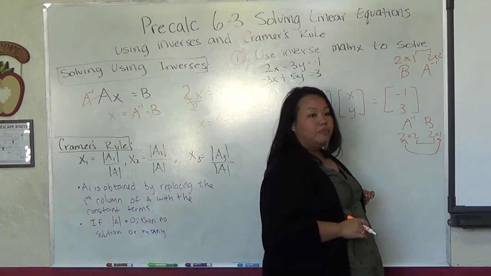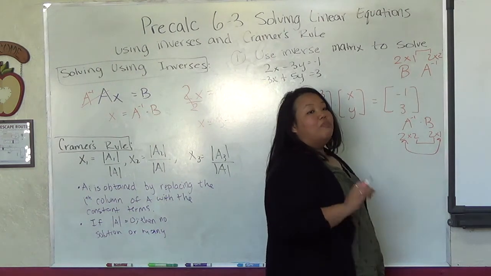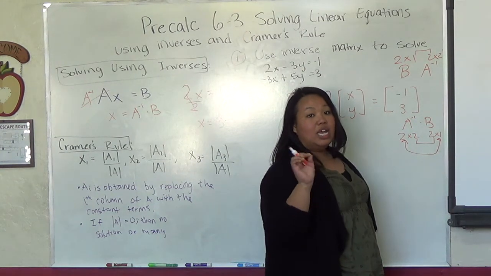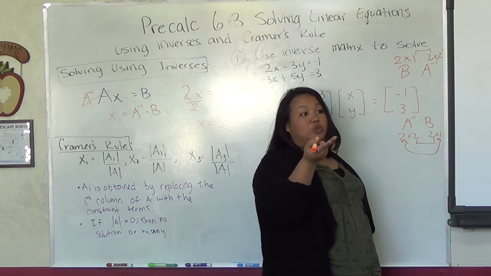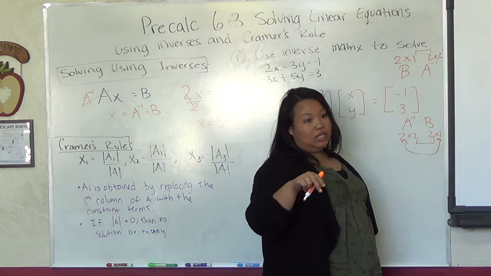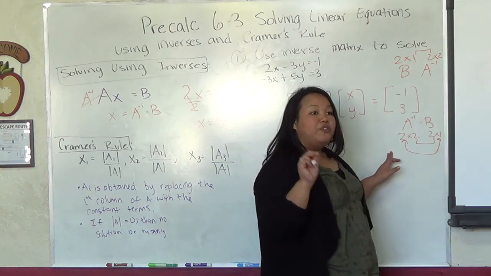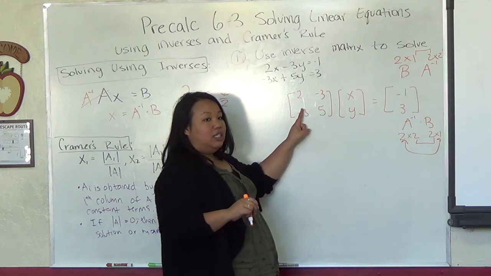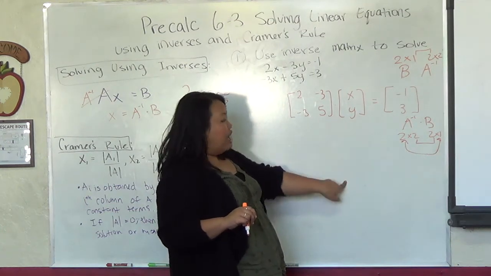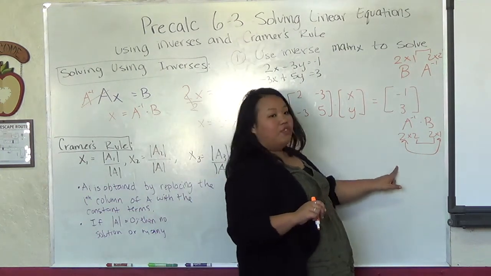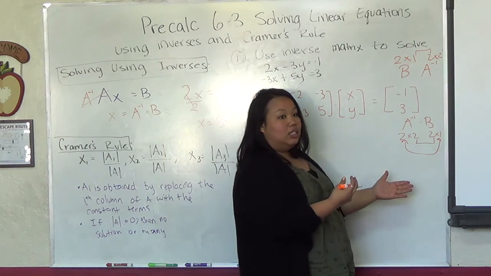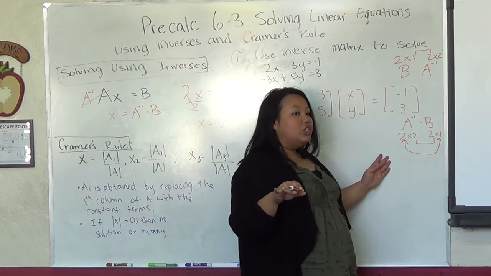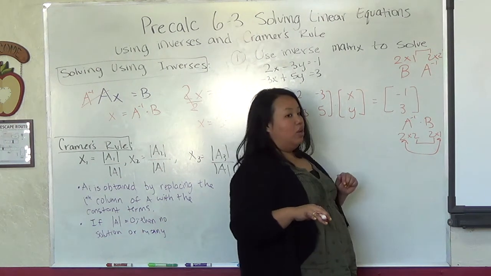In the last section, we had to find AB and then BA. We're not going to do that. Right, you weren't finding a solution. You were just finding the identity. In an identity matrix, you're supposed to be multiplying for both sides and still get the identity. In this one, I'm specifically solving for X and Y, right? By finding the inverse of this, so I can cross it out and then just have X and Y here, and then I multiply the inverse because what I do to one side, I have to keep it balanced. So I have to multiply it, or else the equation is no longer balanced. Whatever answer I get there is my answer for X and Y.